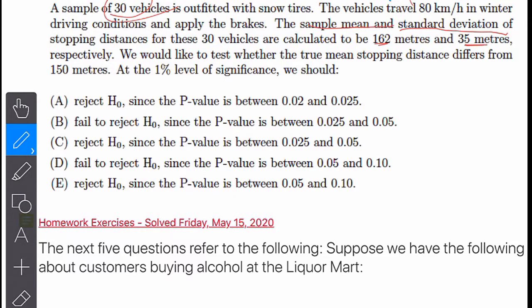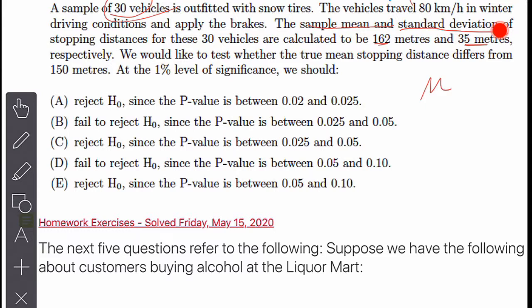Now, what you have to do, remember the two questions you have to ask yourself. What kind of hypothesis test is this? Or what kind of inference is this? This is inference on the mean. And the next question is, do you know sigma? Do you know the population standard deviation? The way that this is written, you do not. Maybe it should have said sample mean and sample standard deviation, but that's how you're going to read it here. Sample mean and standard deviation.